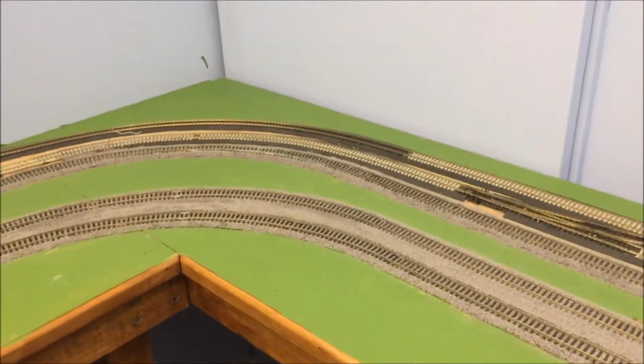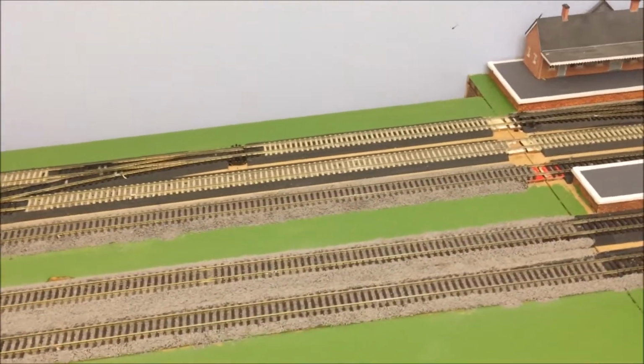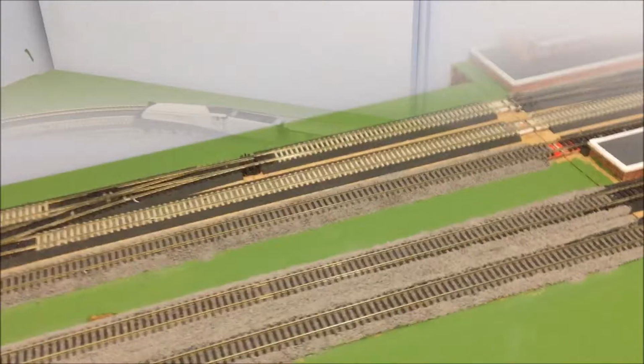Now we better have a little demo. I thought the best way to test it is to get a Hornby out, but as my old mum used to say, why run one train when you can run seven? So let's have a go.